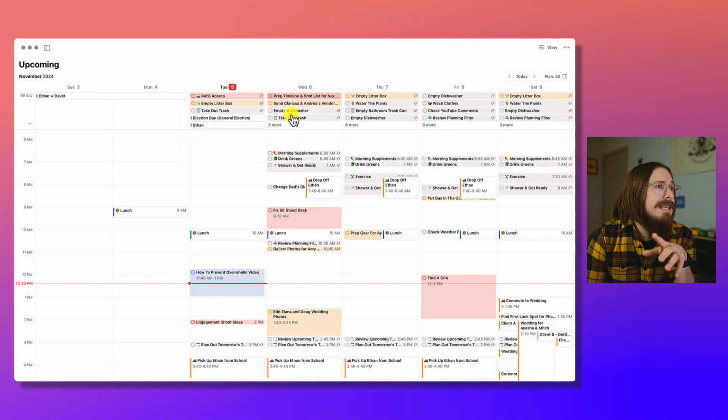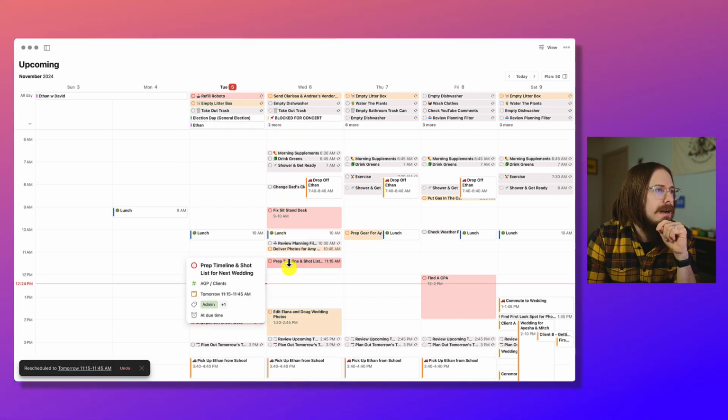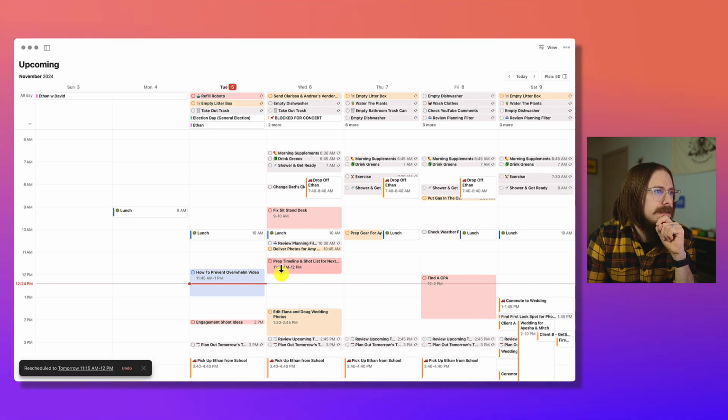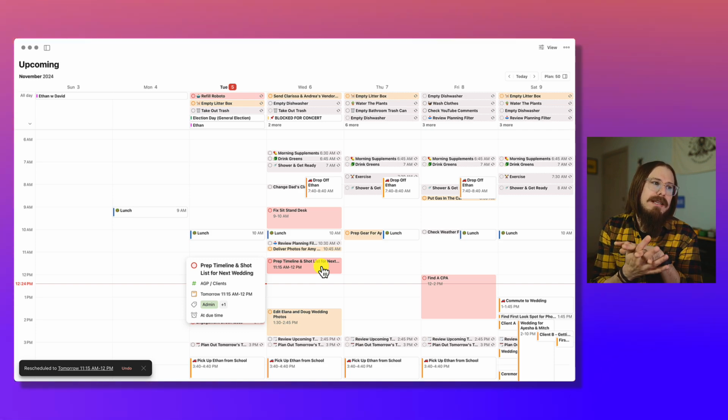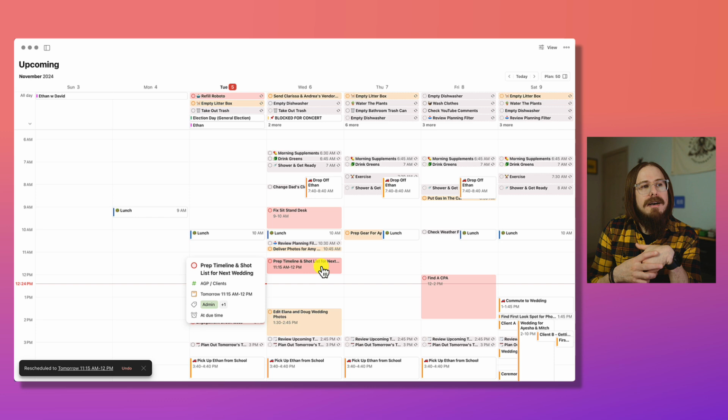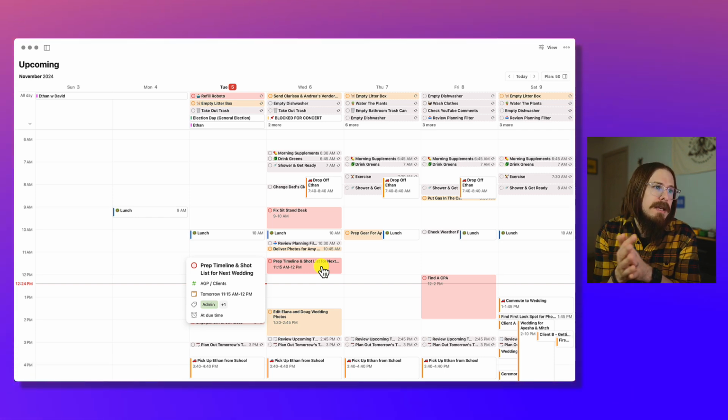I also need to prep some stuff for the wedding coming up, and I'm going to spend probably 30 minutes on it, but I'm going to schedule 45. So that's another tip for you: schedule more time than you know you're going to need, because it gives you extra buffer time.